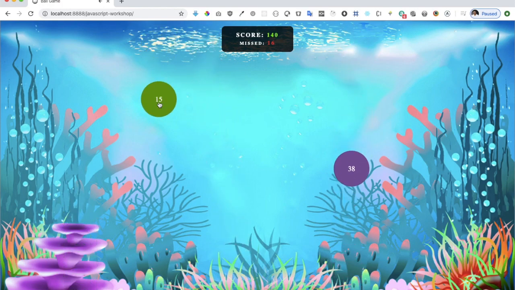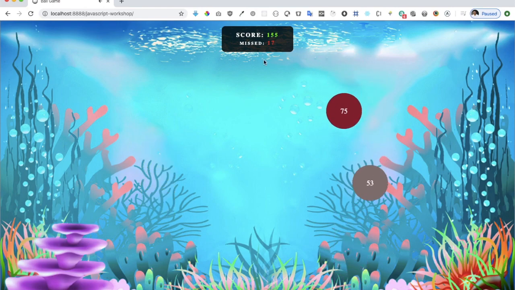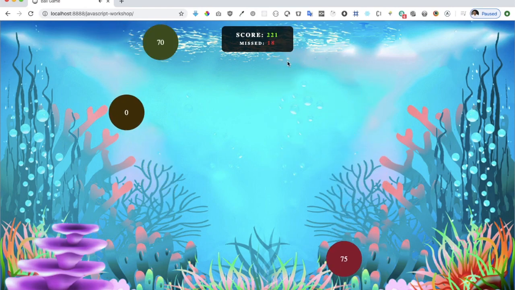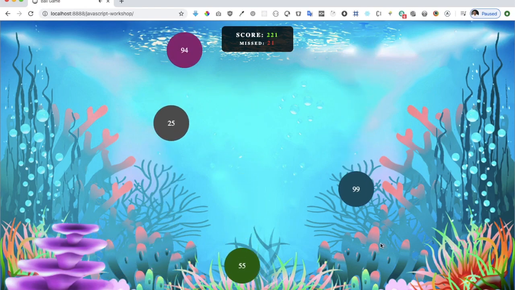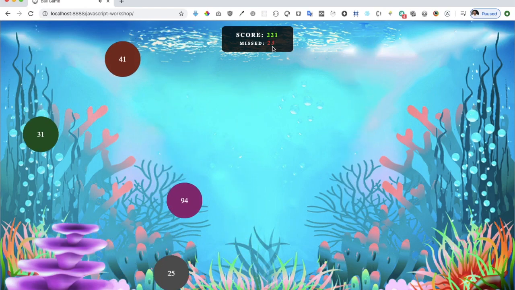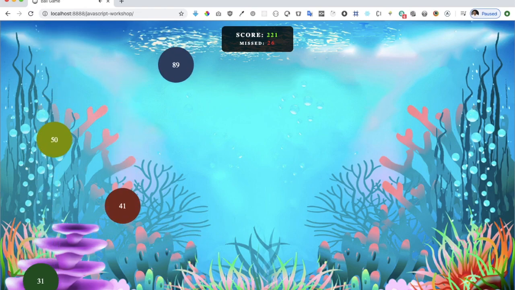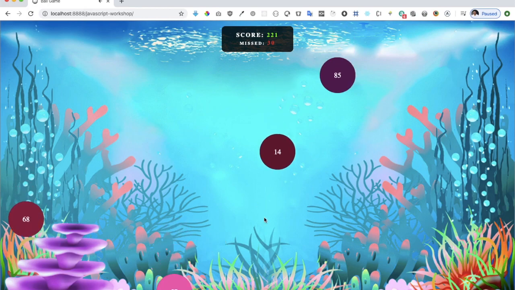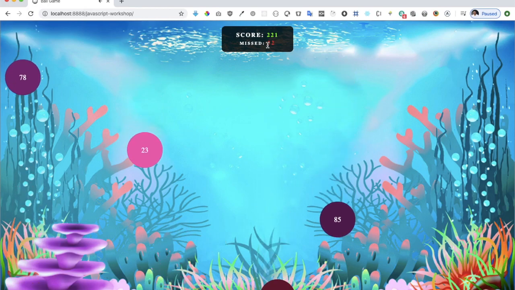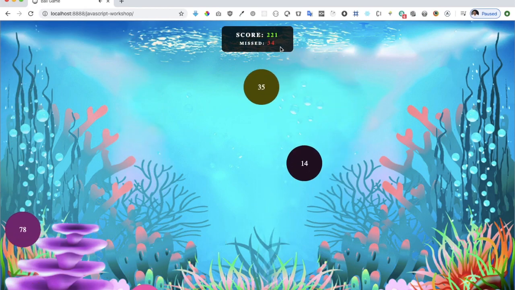Whatever is inside of this, let's say 15. So you click on it, you can see 15 is added. Now you click on this, it's been added to the score. If you miss any of these balls, you can see that the miss count is also increasing. So the moment the ball reaches the bottom of the stage, your game area, and if you miss them, then those are going to be added in the number over here, right?